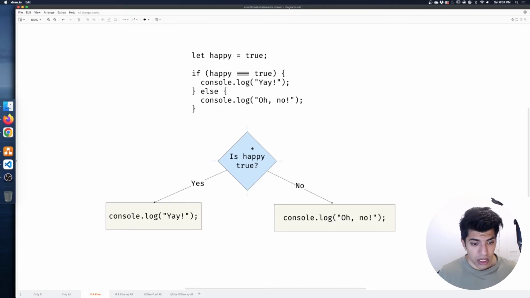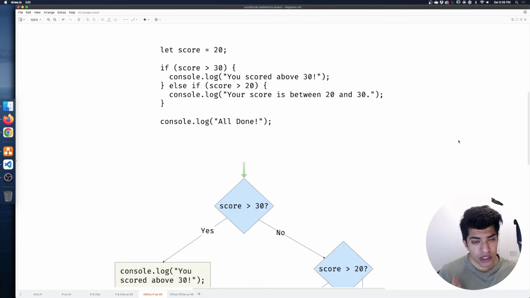Okay. Now, let's get a little bit funky with these conditional statements. It turns out that we can add more complexity onto this so that we can check for more cases and get a bit fancier with the kinds of questions that we can ask. Okay, so for this example, I switched it up a little bit. I have some variables to allow us to do some different types of conditions. So we have the number 20, and we're pointing the variable score at it in this case.